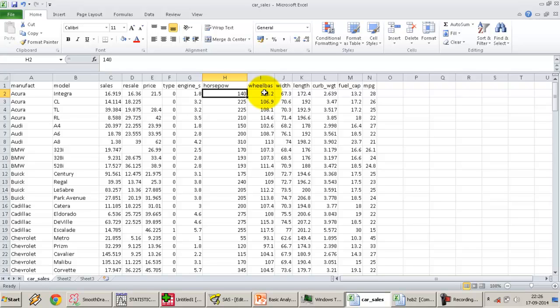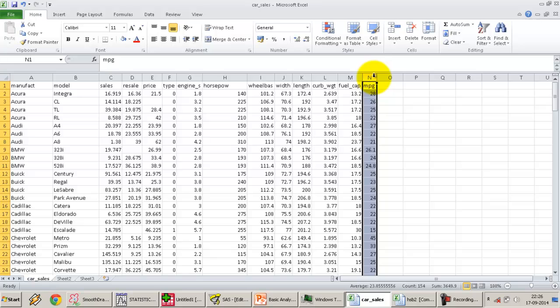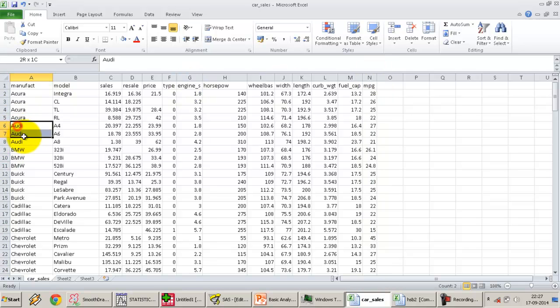And similarly, I can try and figure out what should be the mean mileage per car. And if I want to do a little bit more analysis, I could figure out what is the mean mileage of Audis versus BMWs, or which particular model or which particular manufacturer tends to put more horsepower in their particular car, right? So for all of this, I need to calculate the central tendency.